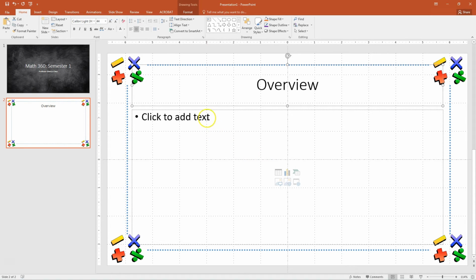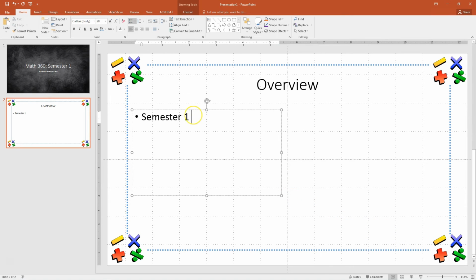Now, I tend to not like to have a PowerPoint of all text. As you may or may not know, the general rule of thumb is to have 30 words or less on your PowerPoint. They are meant to be more of a reference than they are a text. A lot of students in college tend to not realize this, so use that tip to make your PowerPoint stand out a little bit. Even in a professional setting, I've seen it. It can be exhausting.